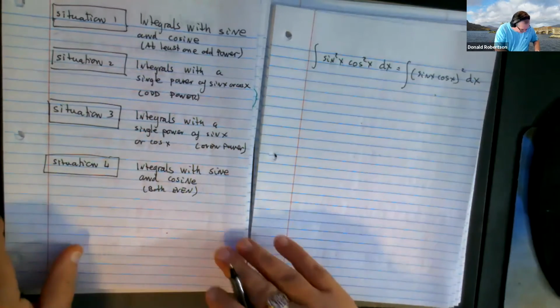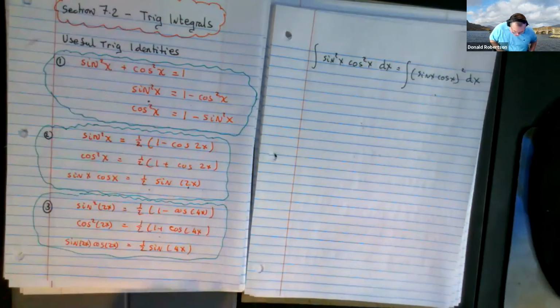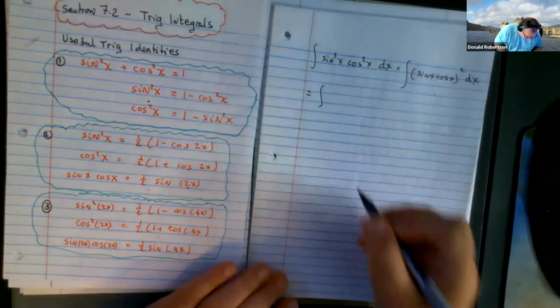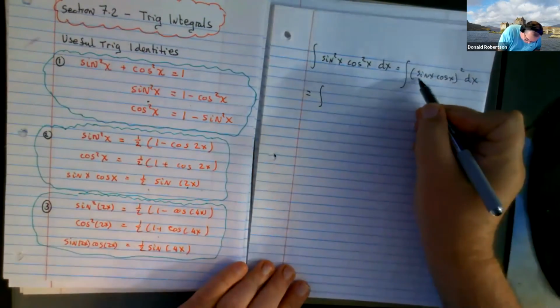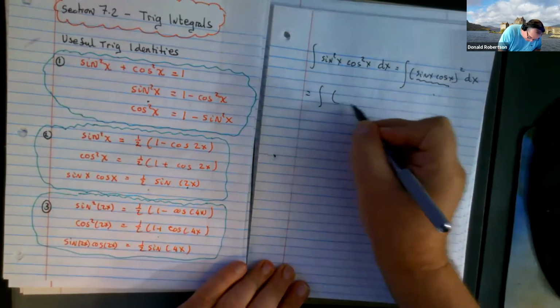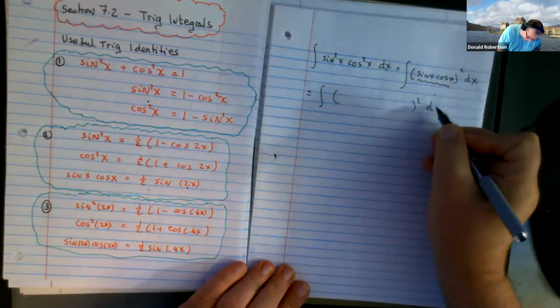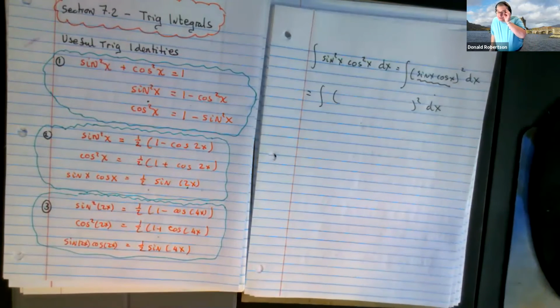So sine squared, cos squared. I am going to do this. And you are not going to be doing any U subs. It's all going to be trig identities. Can anybody see a trig identity over here that we can use to replace that with something? Sin x, cosine x. What can I replace it with?